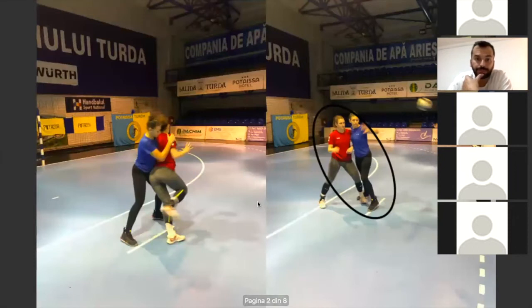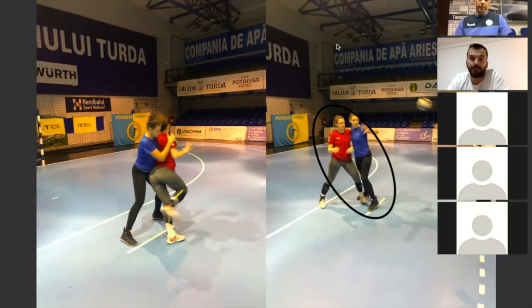The picture here on the left side is the girl with the red t-shirt trying to twist, but her position is too low to twist, so she doesn't have enough power to do it. And also it's a little bit far from the 6-meter line. The second picture has the same problem: the girl with the red t-shirt doesn't attack the ball. She just stays and waits for the ball to come, and the opponent is in front.